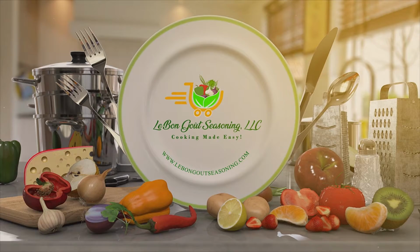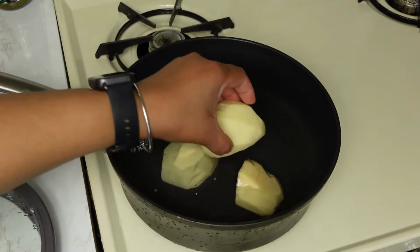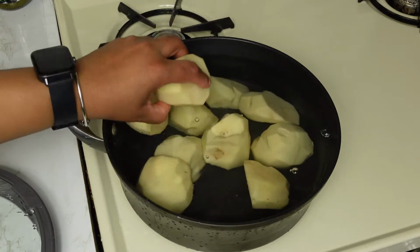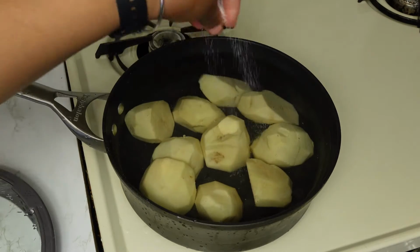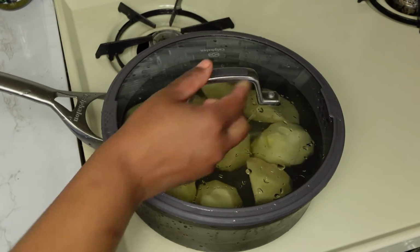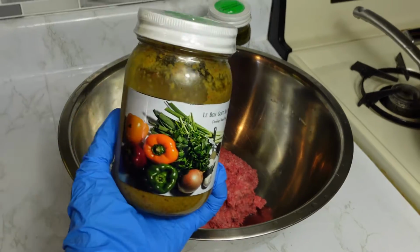Cooking made easy. For our shepherd's pie, I have already washed and cut some potato. Now we are simply going to put the potatoes to boil until they are fully cooked. While our potato is cooking, we are going to start seasoning the meat.